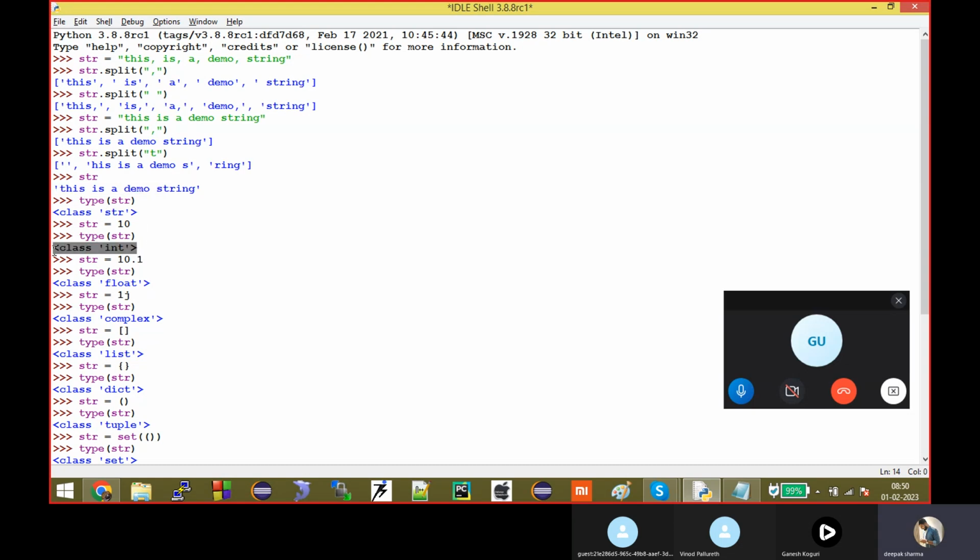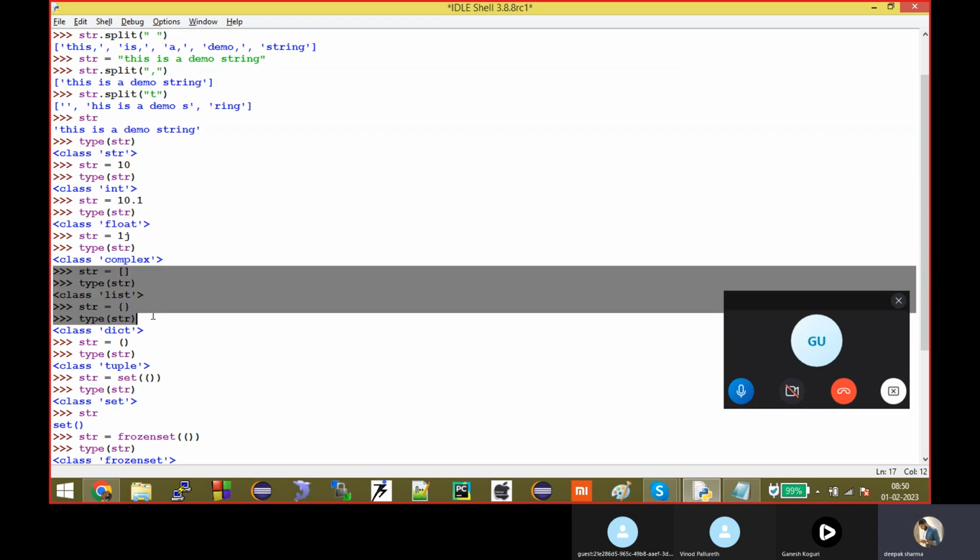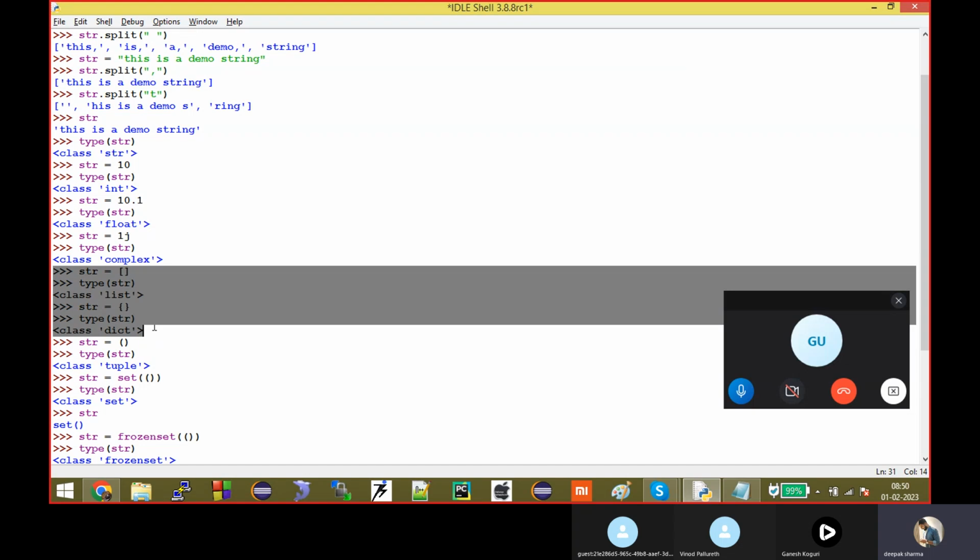Anything with an integer value will be an int. Float is fine. Now we will start with list, dictionary, tuple, set, and frozen set. We will deal with them first. Fine till yet?